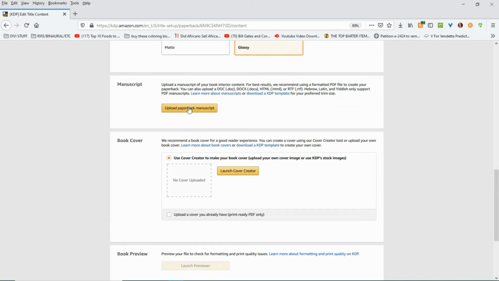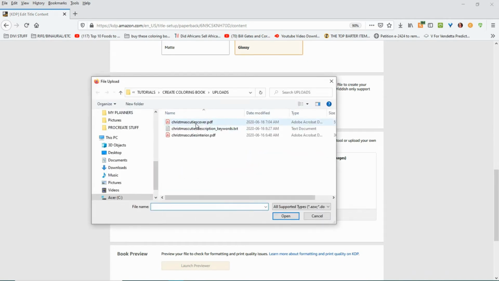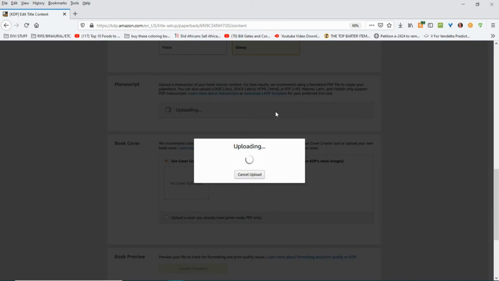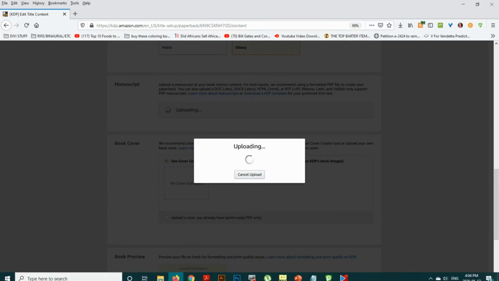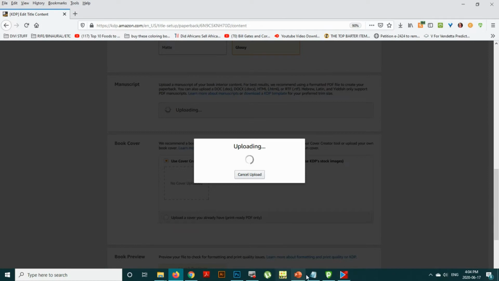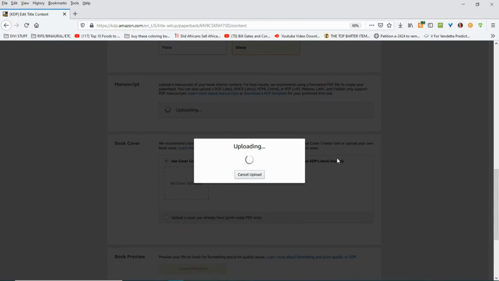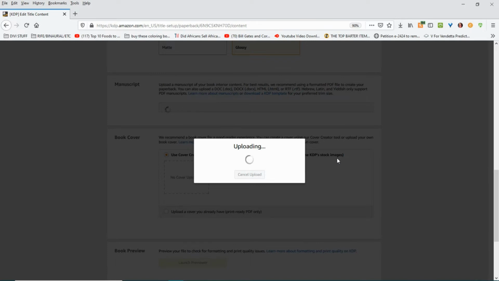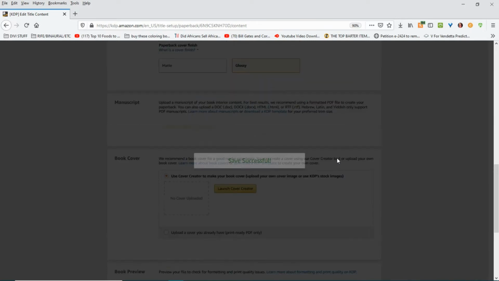And then you're going to come here and you're going to upload your manuscript, your paperback manuscript. So this is mine, the interior. So I'll upload that. Sometimes it takes a while. Other times it's fairly quick. Yesterday it went really quick. And then I found out today was already live on the site, the actual book that I uploaded yesterday, although it doesn't seem to be available for purchase yet, so we'll see what happens today with that. Maybe they've done it.